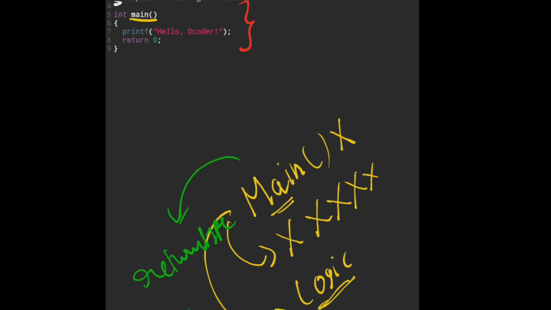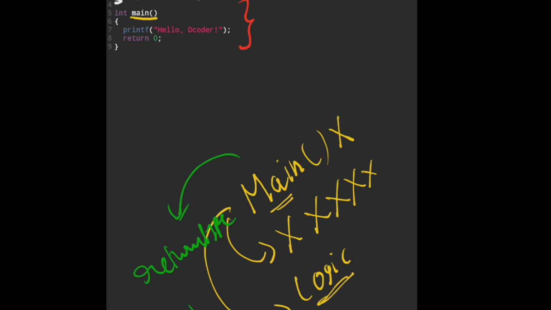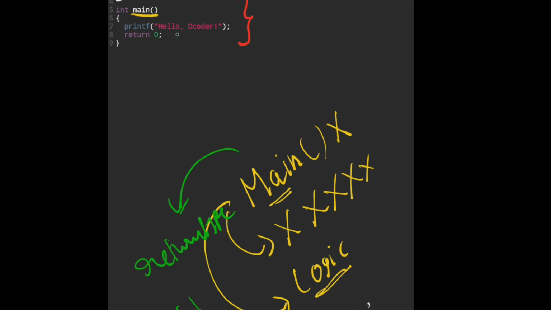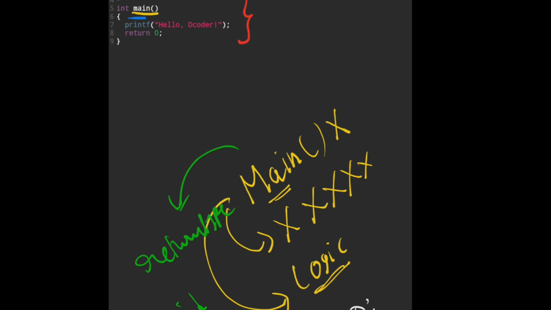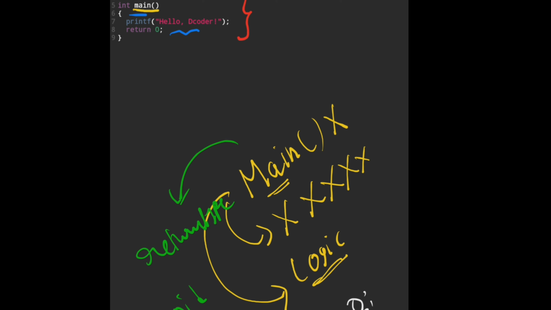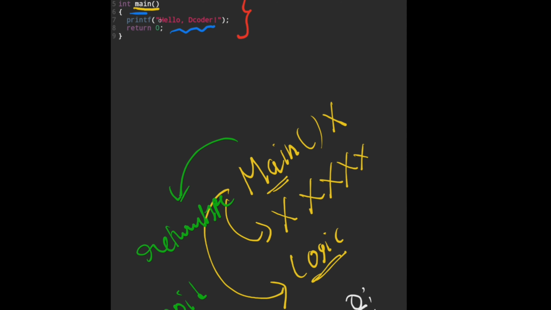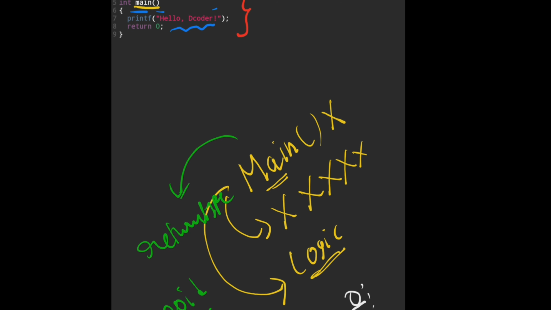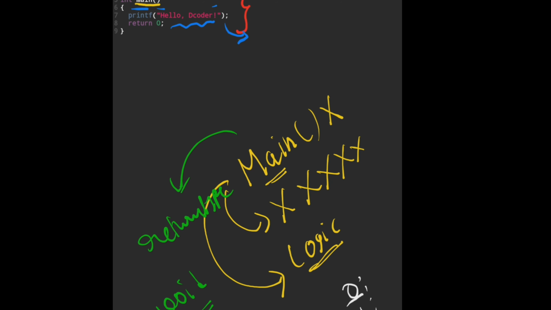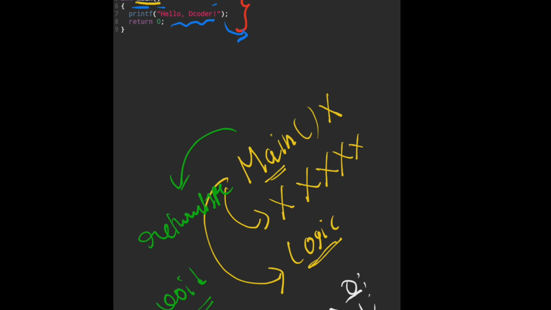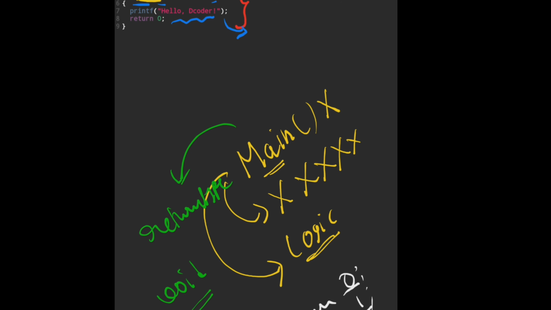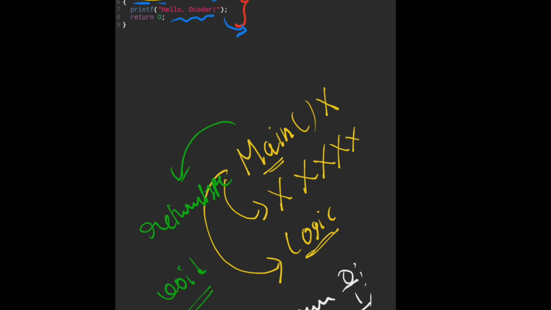But the basic idea is how to define printf. You can clearly observe that as per syntax 1, printf is in small letters, followed by hello, Decoder. So this is the Decoder editor, and I'm using hello, comma, Decoder. Whatever things we have to define must be in double quotations, with the closing parenthesis and semicolon. Every statement ends with a semicolon. Okay, so let us compile this program. Whatever program code we are writing here, we can call it source code.